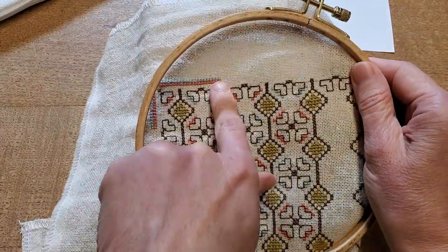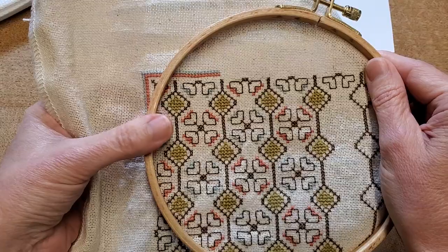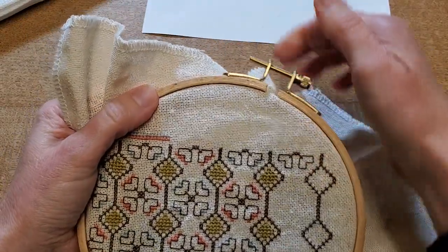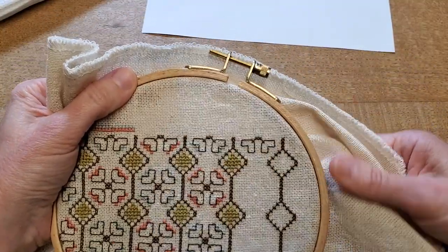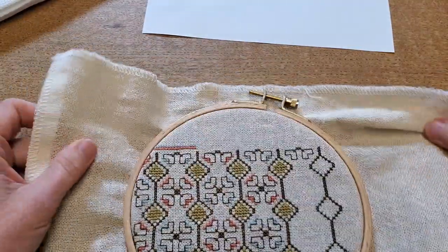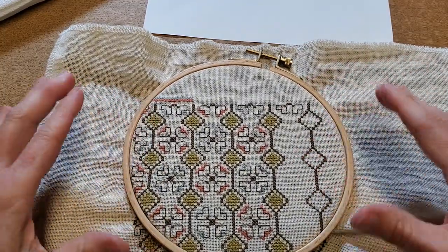Now I'm going to be actually starting this row of pink stitches here, and I'll show you that in a minute. And I'm going to put my hoop over the top and just tighten down that screw. And then I'm going to just gently pull the fabric in to kind of create a level of tautness that I like. Now that's kind of individual for everybody, so you'll experiment with that. Now I have my piece hooped up, ready to go.